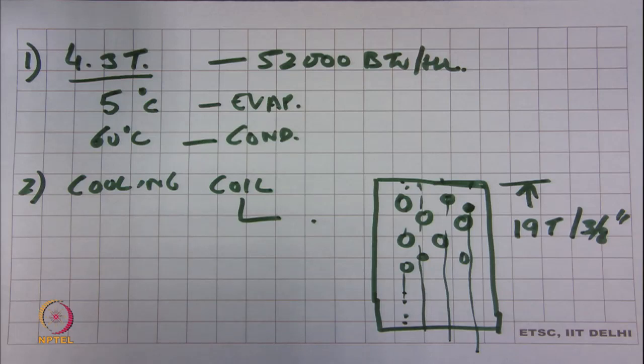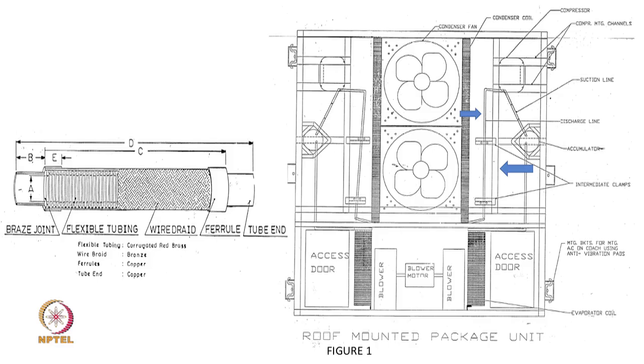Before doing this, let me also share with you one of the schematics of this unit, as to what the layout looked like. So, this is the evaporator coil that I am talking about. There are 2 of them, and then this was the overall layout. From the dimensional requirements, we tried to fit everything within the available space. There is a compressor here which is exposed to the ambient.